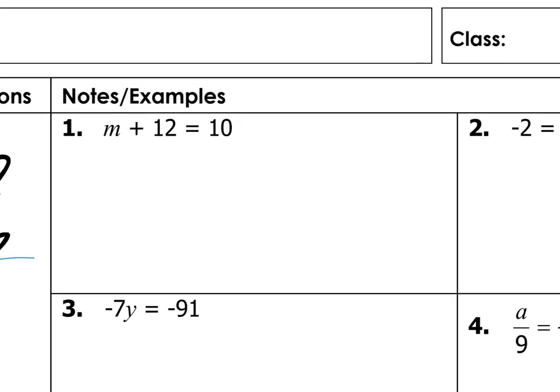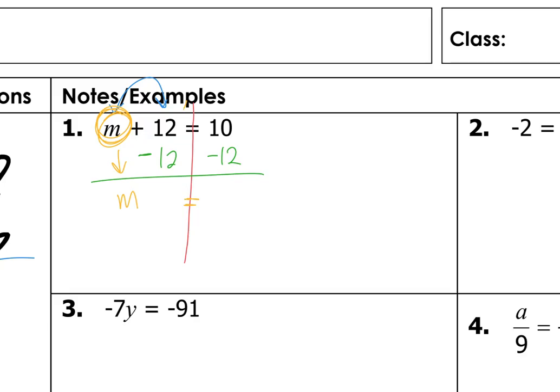So here we go. What we've got is two sides of the equation. We got this side, we got this side, all right? And on this blue side, it's simplified. On this red side, it's simplified. How do I know that? Because I can't add m and 12, okay? So I'm ready to solve, and I'm going to subtract 12. Why am I subtracting 12? Because I have officially got an m by itself.